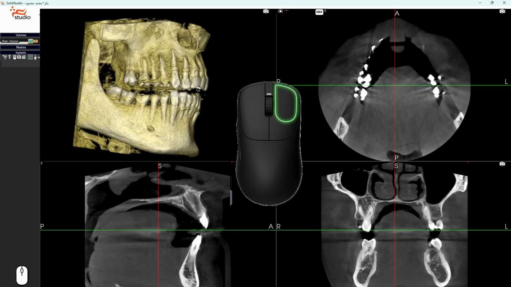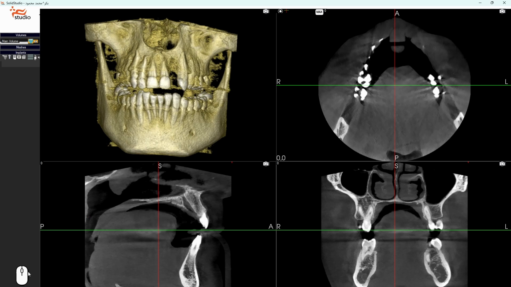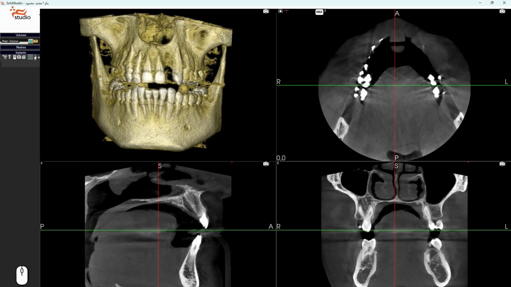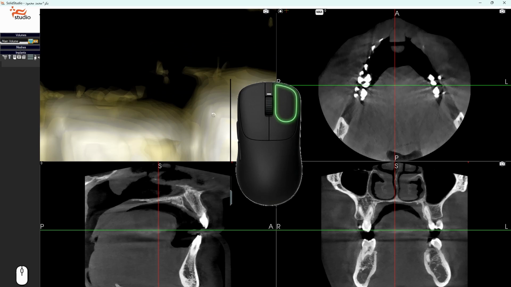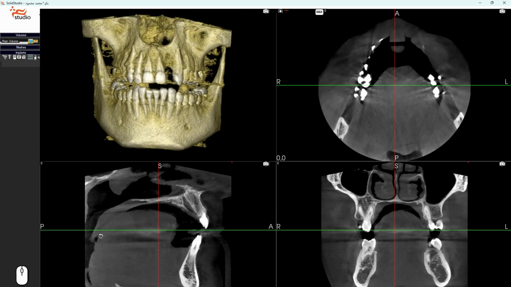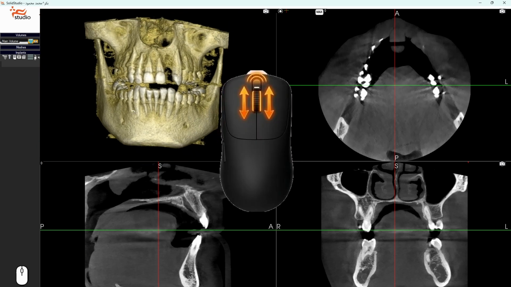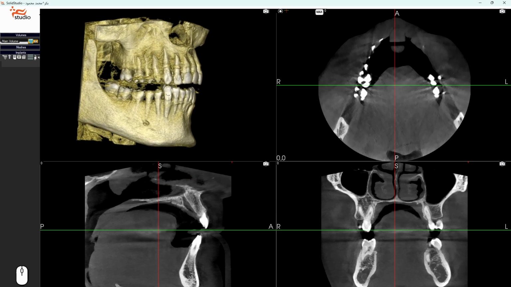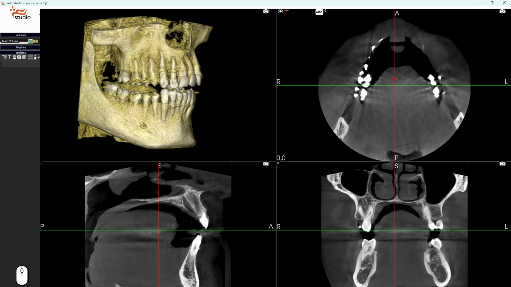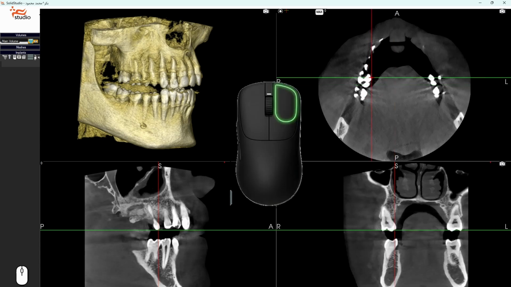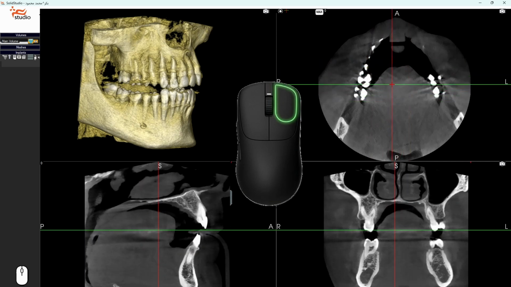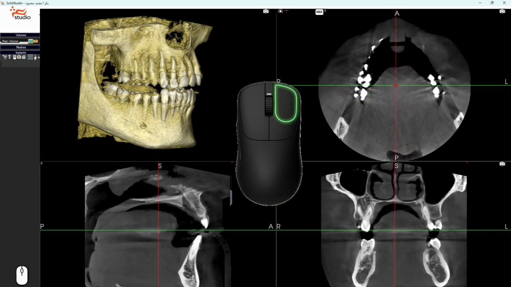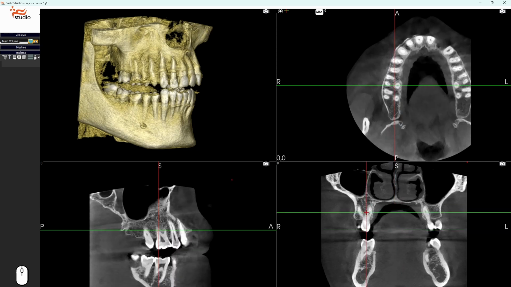By default, the primary 3D navigation is Rotate, which you can perform using the right mouse button. If you need to pan or zoom, simply click the mouse icon in the bottom left corner. From here, you can select the specific function you need to adjust your view with precision. For a faster workflow, you can also zoom instantly using your mouse wheel. On the 2D slices, the default function is pan. By using the right mouse button, you can navigate through the slices to any specific point you want to examine. This gives you full control to reposition your view and focus on the exact anatomical area you need.